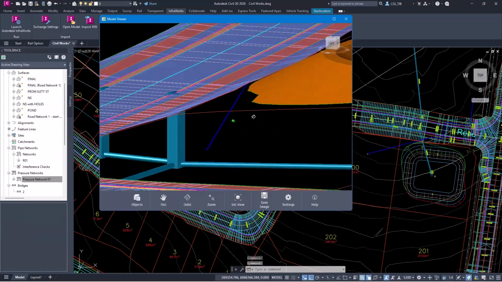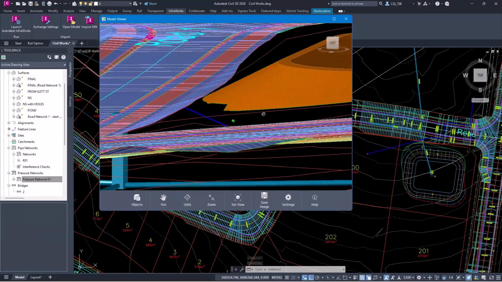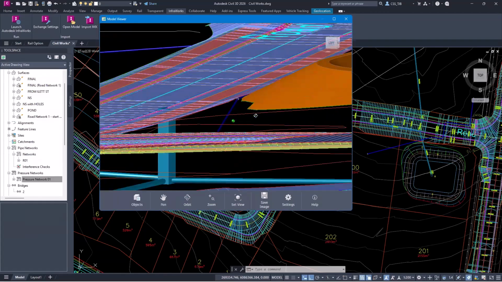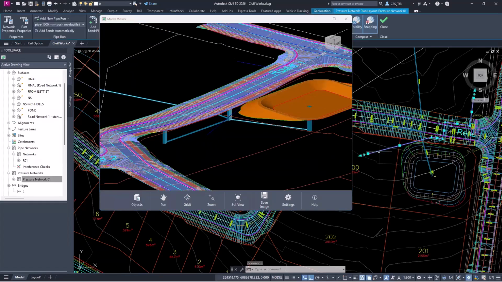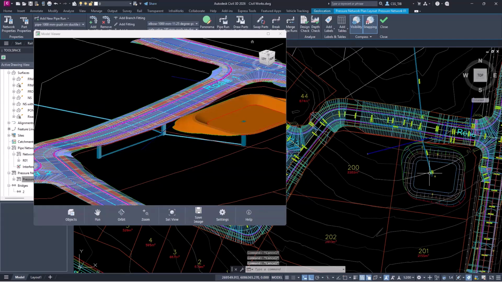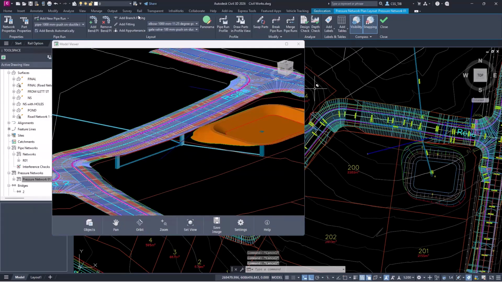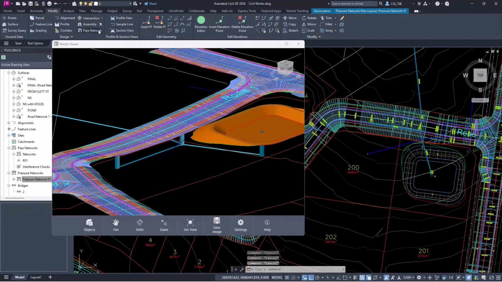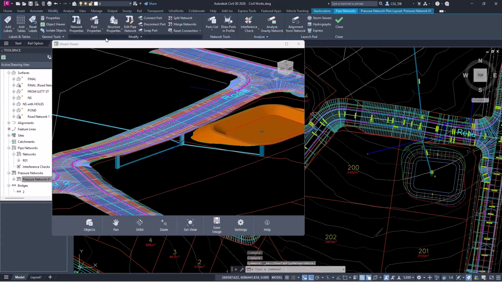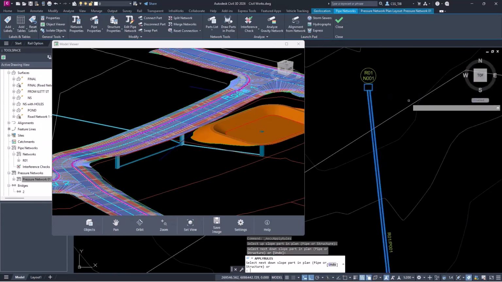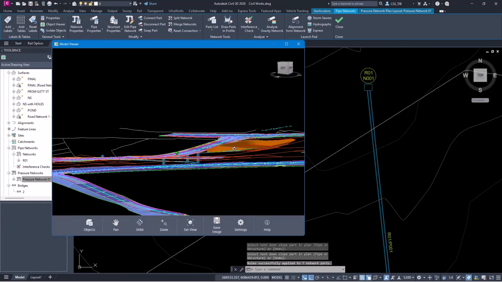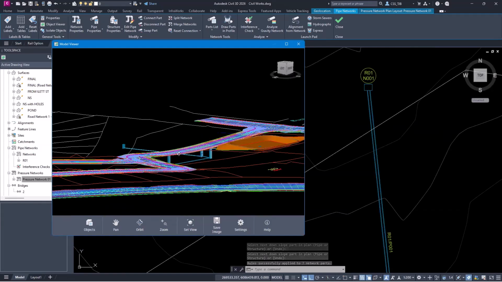So this is where you could start looking into your project and look for interference problems. Now, clearly, I've got some grading problems going on with my drainage network because I haven't actually applied any rules to the system, so I probably need to set that up. So again, this is the live update. If I come in here and go pipe network and I want to apply the rules, apply it from here to here. So you can see now that gravity network started to update.